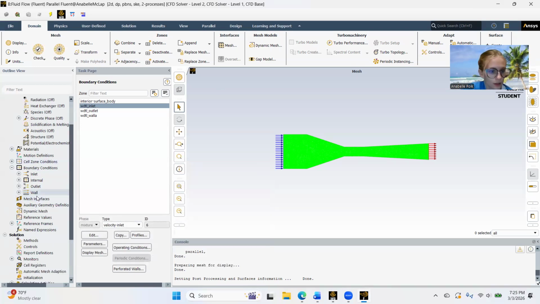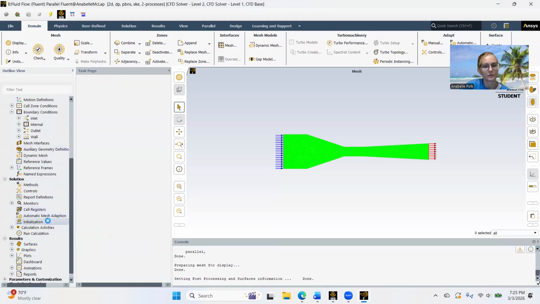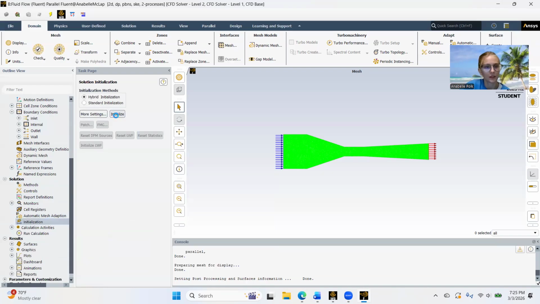Then we go down to initialization. Initialize. It's all right. Done. Run calculations.